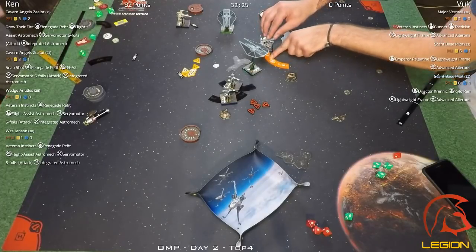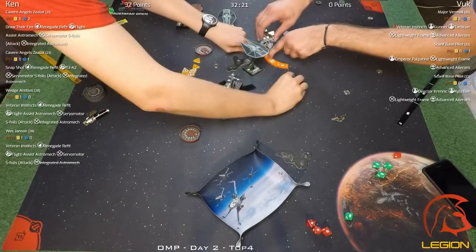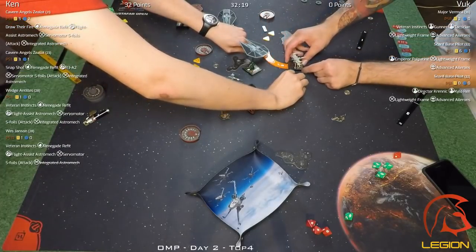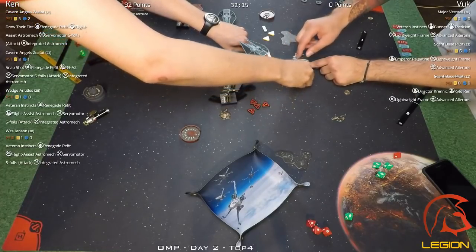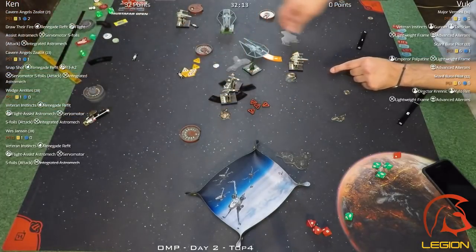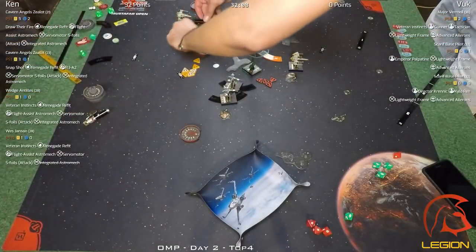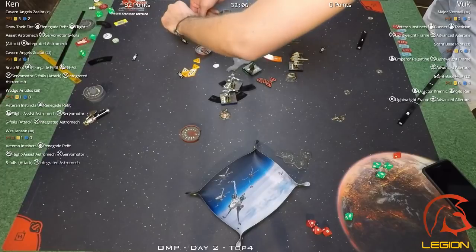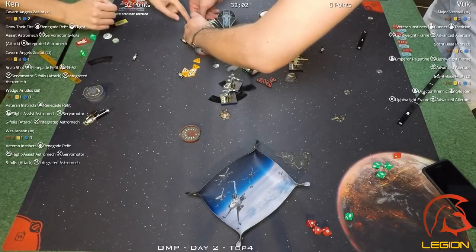Slight possibility of killing something. Okay. Yeah, for example, himself. Okay. What's that? Okay. That's like inches. Yeah. Doesn't lose any stress. Question is, is he in arc?